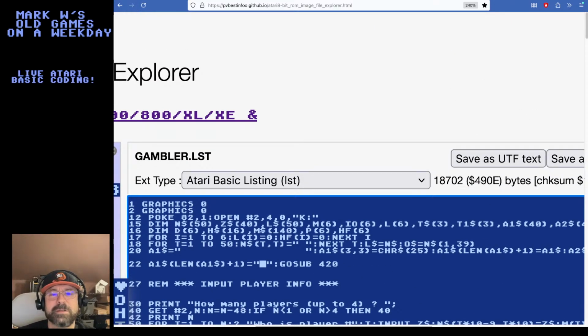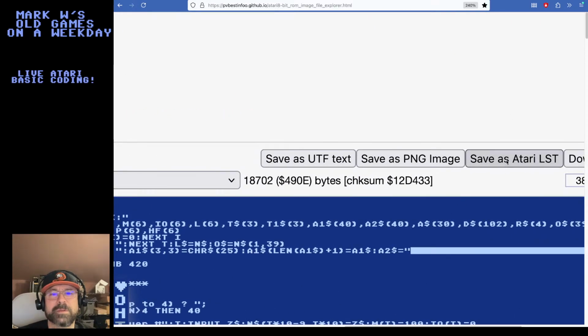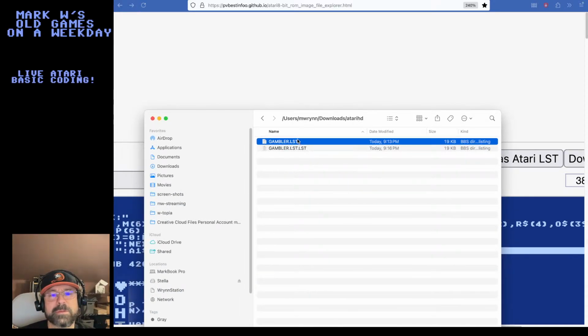We're going to repeat the whole process here of saving the file and renaming. But yeah, if I were seriously doing this, I would definitely automate this step as much as possible.